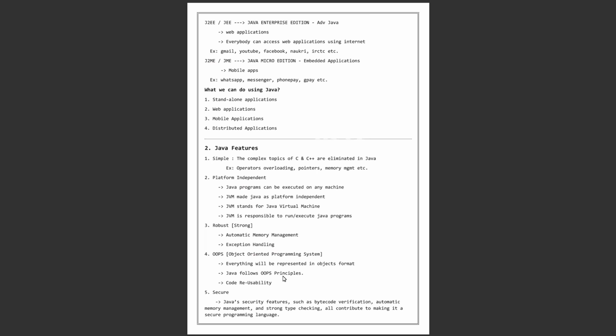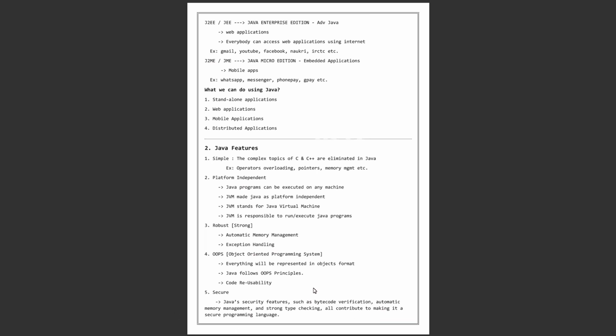where we can use code reusability to lower the boilerplate code. Mainly, Java is used for its security features. Many banks use Java, maybe not all of them. There is bytecode verification. A computer understands only the language of zeros and ones, as all of us know. If the bytecode verification passes correctly, only then will the code get executed. If there is a small error, it will not get executed. So it's going to be strong, secure, and robust.